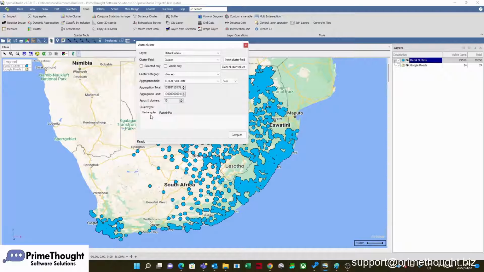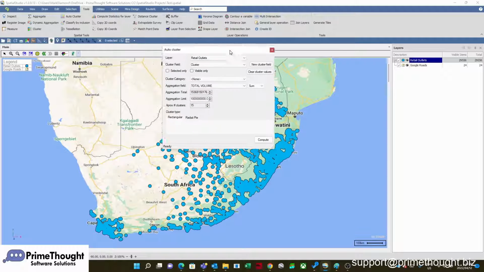Then finally, we'll specify the cluster type that you want to do. Rectangular will make it a rectangular arrangement of clusters, contiguous to each other, or you can choose a radial pie type of arrangement of your clusters, coming out and being plotted around a center point, which you can pick from your scene by ticking on pick and then clicking in your scene, and the clusters will be created radially from that center point. In this case, I just want to do a regular rectangular arrangement, so I will leave it on this tab here.